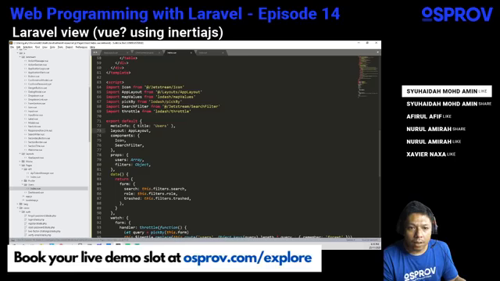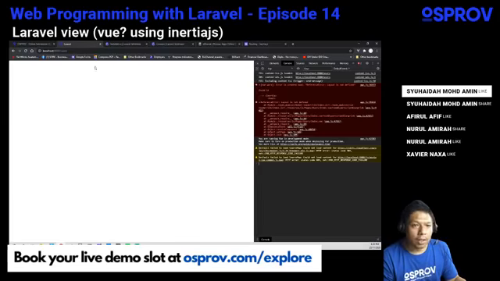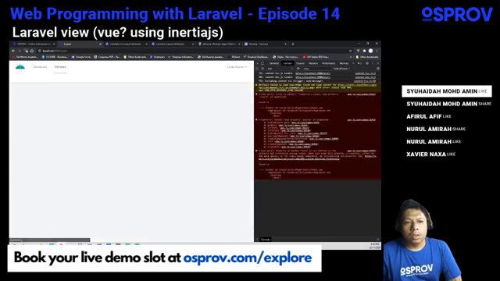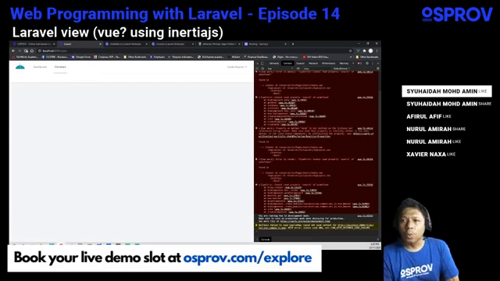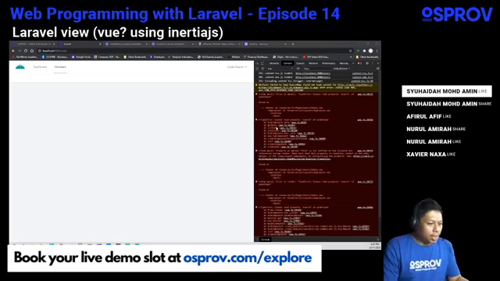Icon, okay. See whether it compiles. Okay. Let's run again. Whoa. Cannot read property search of undefined. Okay. Yeah, we need to change our controller a bit.